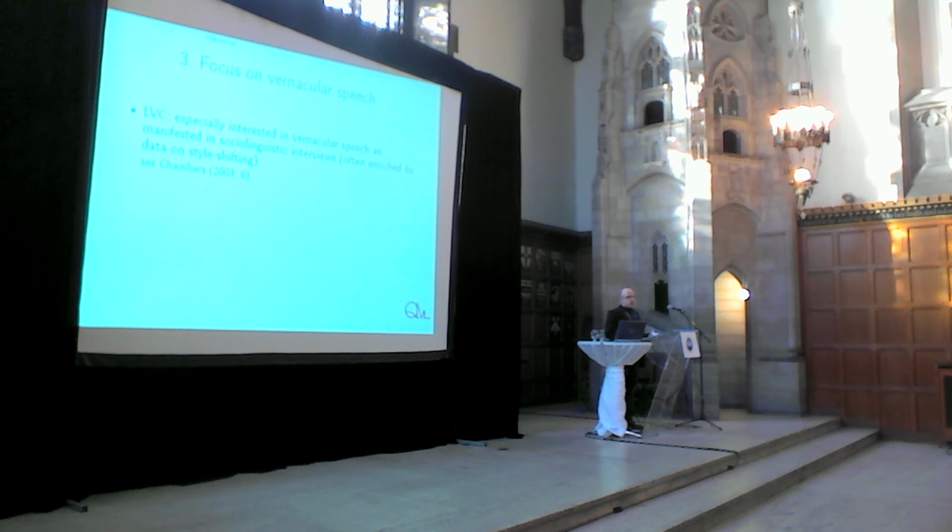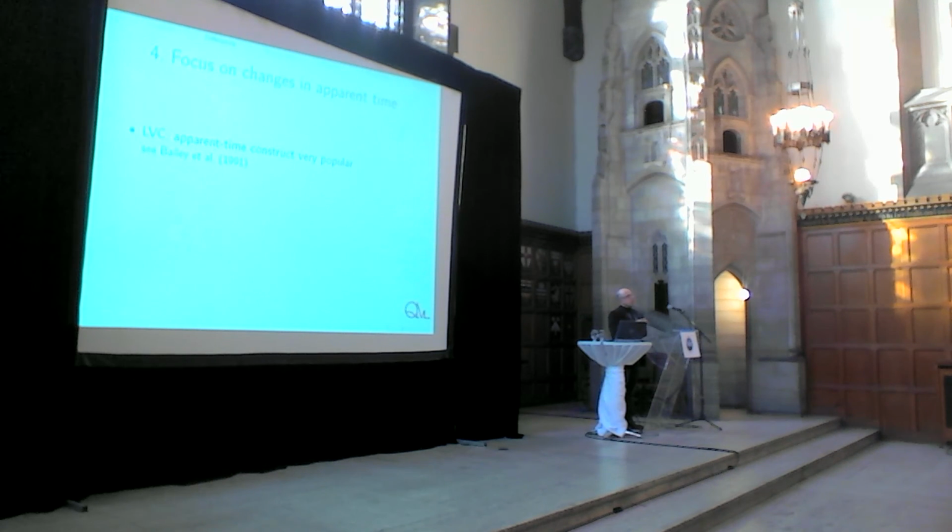Third, LVC analysts tend to be interested in one specific text type or speech type, and that is vernacular speech, as manifested in sociolinguistic interviews. This sort of data is often enriched by data on style shifting, whereas CVL analysts are considerably less selective. In fact, many standard corpora sample multiple genres, and it's considered a good thing in corpus-based variationist linguistics if you include many different speech types, text types, and registers in your analysis. So for example, the International Corpus of English covers no fewer than 32 different text types: face-to-face conversation, legal cross-examination, and so on and so forth.